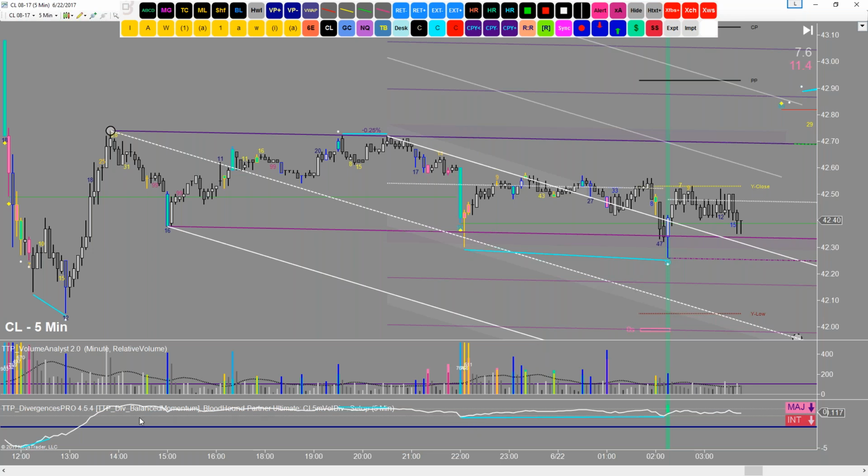The only oscillator that we're using is momentum. So with the momentum, all we're interested in doing is identifying essentially the speed of price and then the areas where price action is slowing down into an area. Okay, that's really all we're using it for. Price itself will tell you all that you need to know.